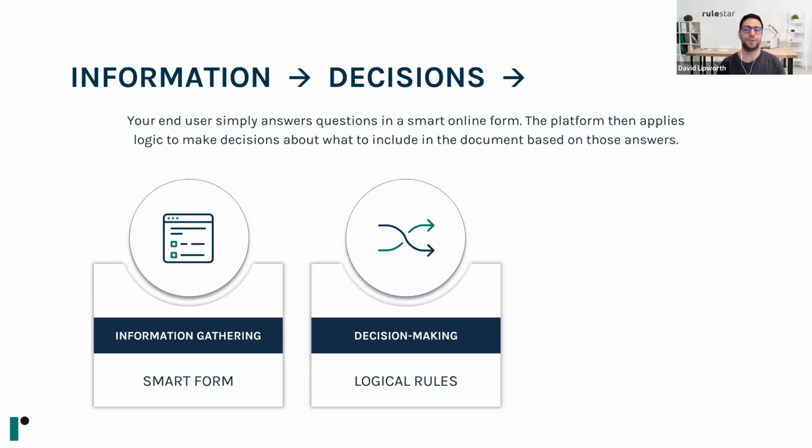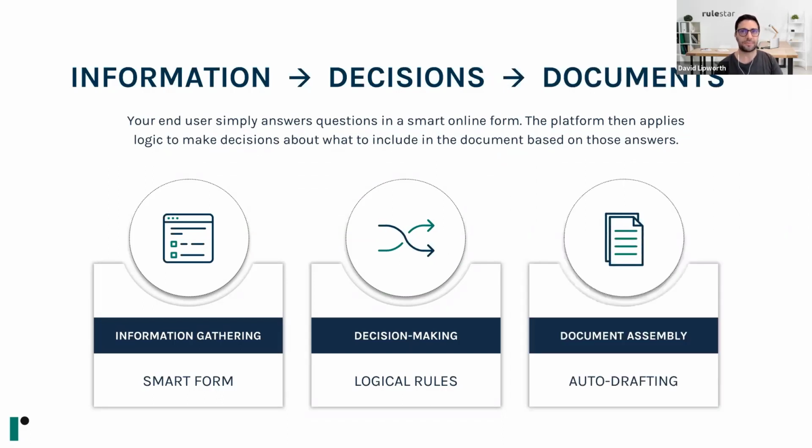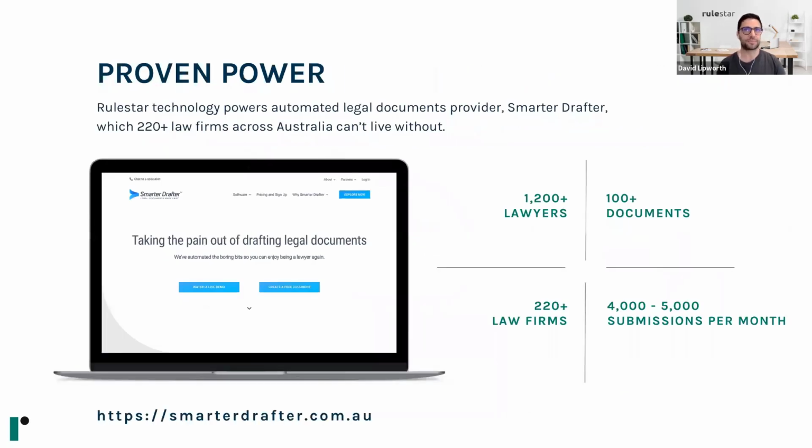So Rulestar lets you automate all of that high-powered decision-making using a totally no-code logic engine. So you'll see that today, entirely no-code, anyone can use it. And then finally, based on those drafting decisions, a customized document is compiled as a polished, finished product, ready to circulate, or even ready to print and sign.